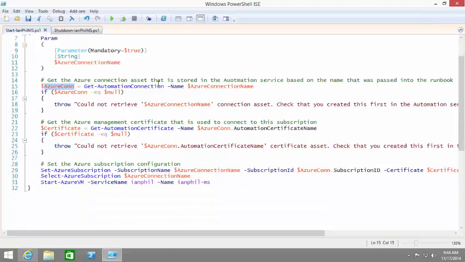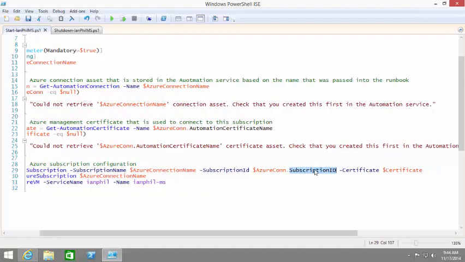Once we have the connection information as well as the certificate, we set up the Azure subscription, specifying the subscription name. This is why I used the same subscription name for the connection name, so that I could make this a variable. And then we specify the subscription ID that I put into that connection and the certificate that we just got up here.